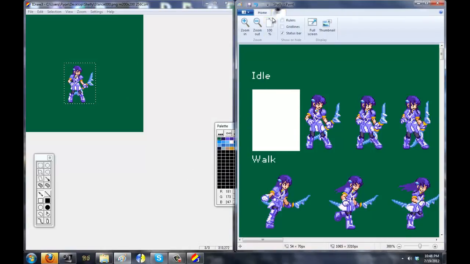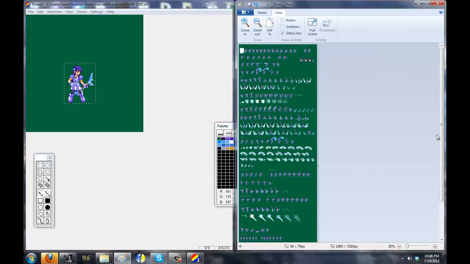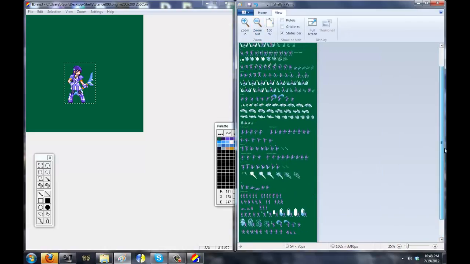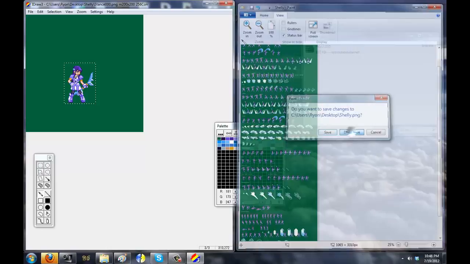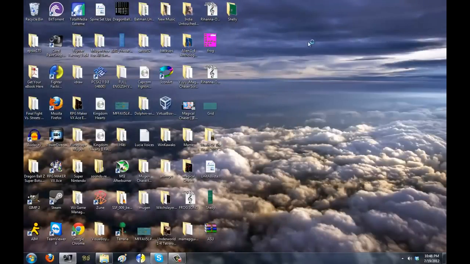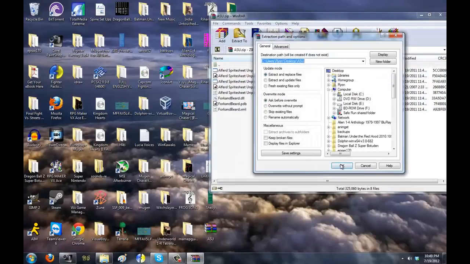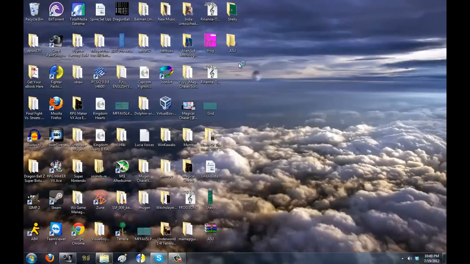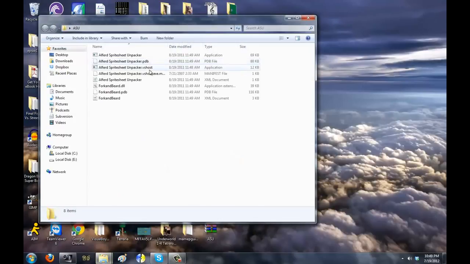And this process will go on for more or less the entire sheet and everything else. However, thanks to the Alfred program, this has been minimized to merely seconds, whereas that would take me, say, 10, 15, 20 minutes. So, Alfred Unpacker.